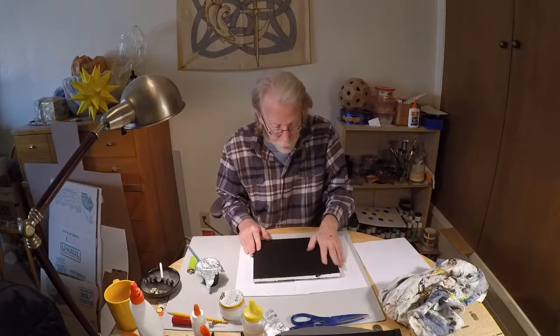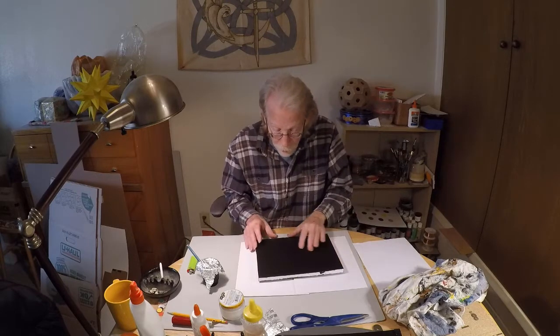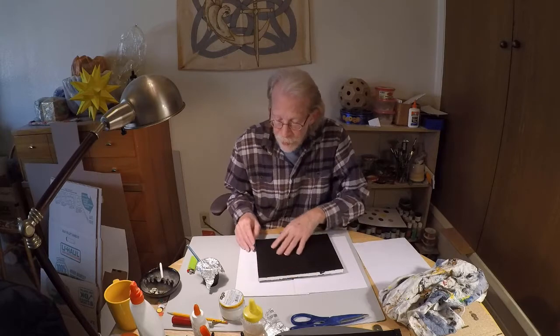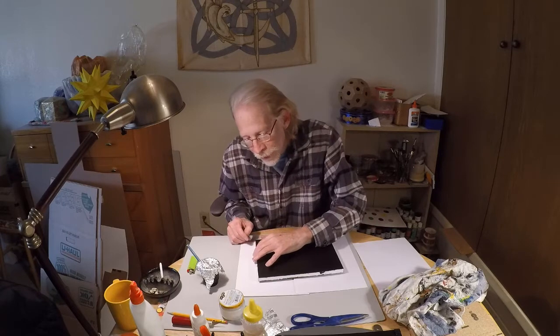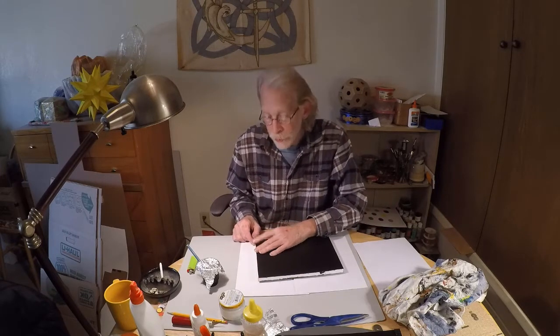Coat is dry. So we have one coat on both sides of the lid. Now, before I go forward, I check the edges for any rough bits. The fibers in the cuts in the card expand with the moisture of the glue, so they form little prickly bits, little rough bits. You can actually cut yourself on those.